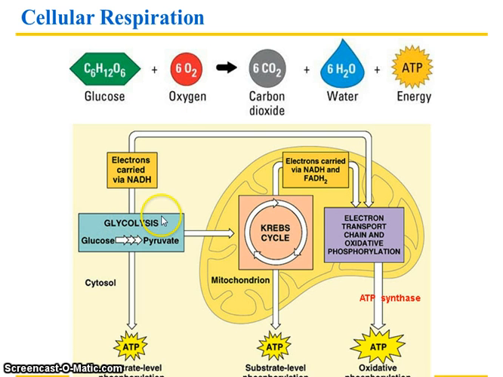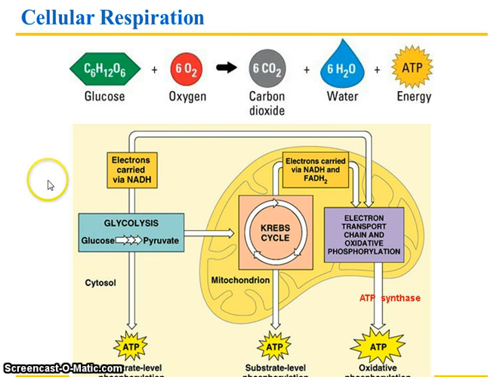And then they go through these 3 steps. And at the end of those 3 steps, we've got lots of ATP, between 30 and 36 generally, depending on what source you look at. And we also have other byproducts. Water, which is great, our cell uses it, and carbon dioxide, which is not great. If it builds up in our tissues, it's toxic, so we need to breathe it out.